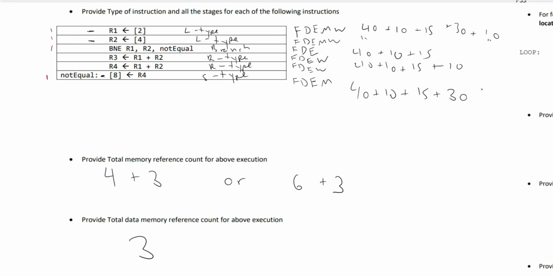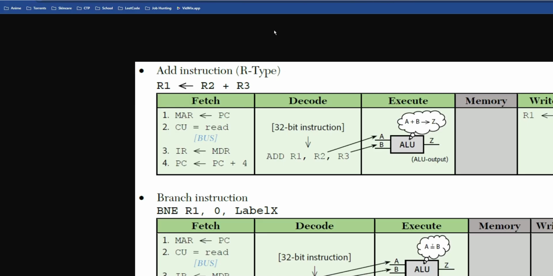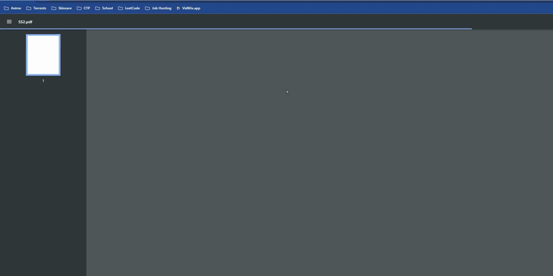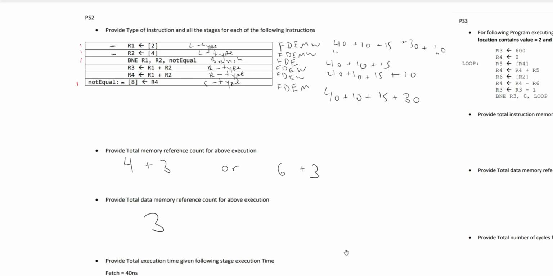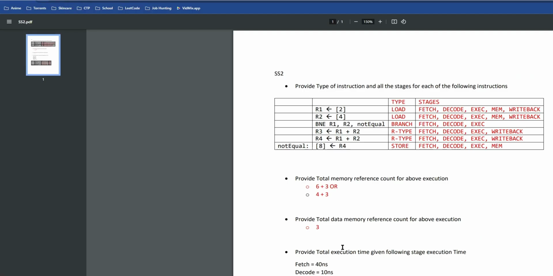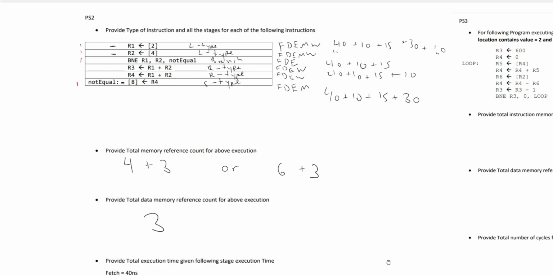And I think it's okay if we don't add them up, because he'll just take off points if the math is wrong, I think. So we can just leave it like that. If I double check, it should be correct. L type, math type, should be correct either way, that's easy. Six plus five, you don't have to really add it, so it should be fine. So 6 plus 3 or 4 plus 3. This is 3. And then just add whatever it says, depending on which stages those instructions have.